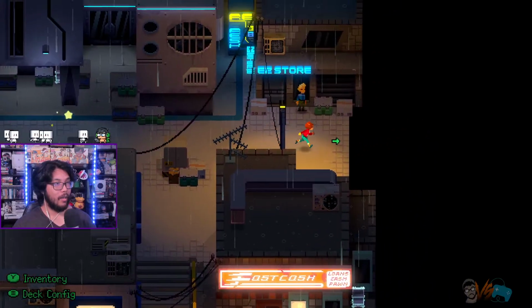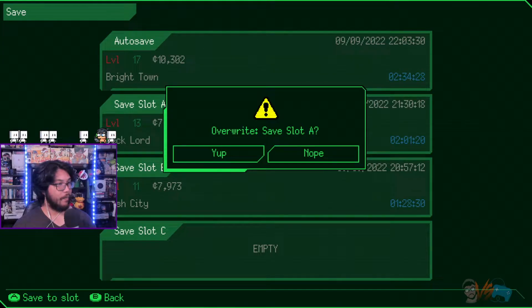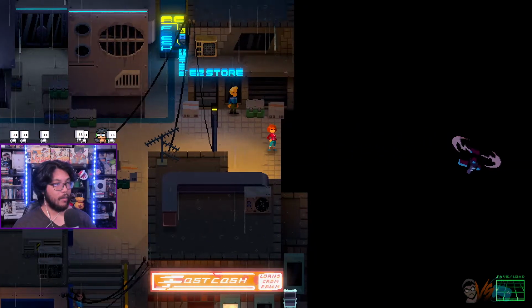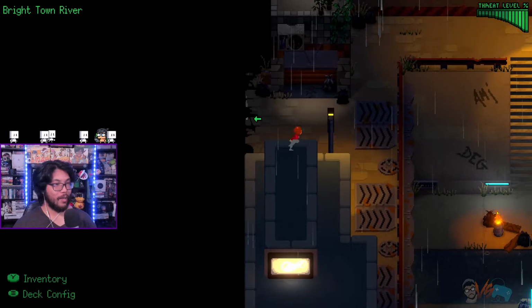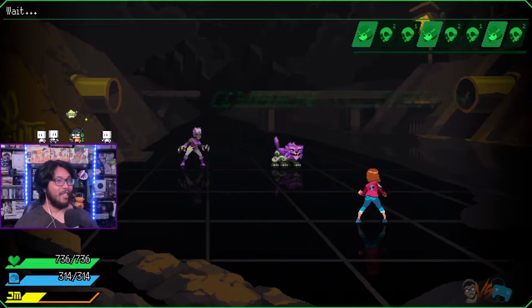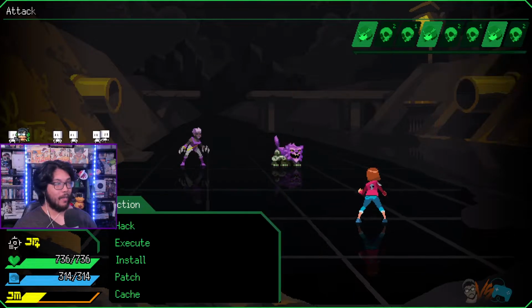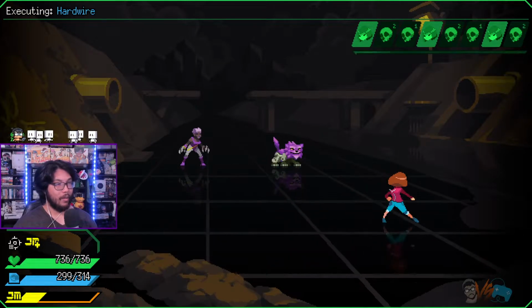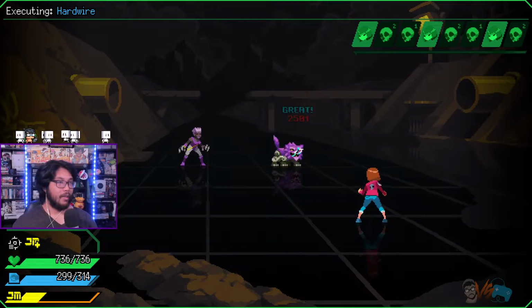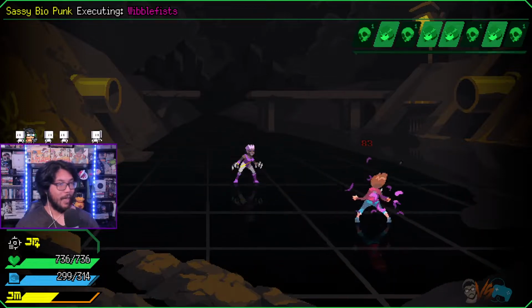This way. Alright, let's save it. Brunk. Last time I was here, I was like level 6 or something. Alright, let's see how it is now. Shit, I'm scared. Alright. So I can see now 2,000, they're weak against that. That's not too bad at all. Execute hardware. Okay, I'm pretty strong. Yeah, we're strong enough. Alright, let's go.